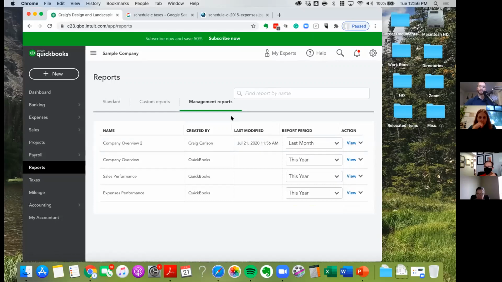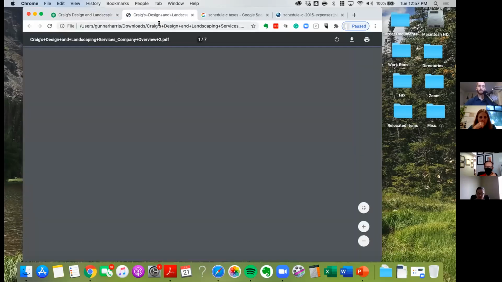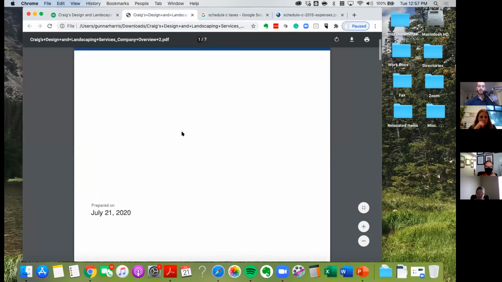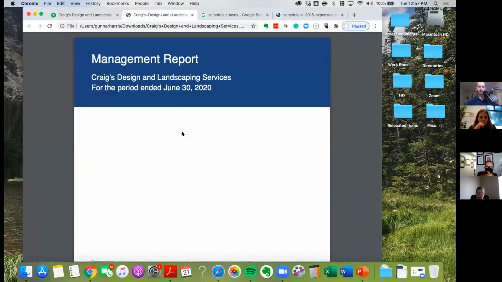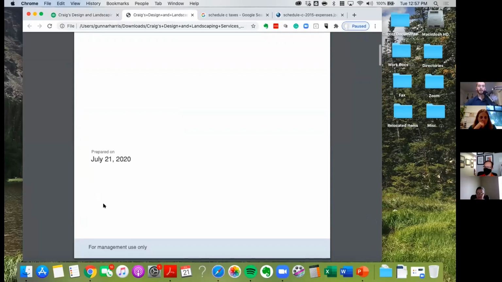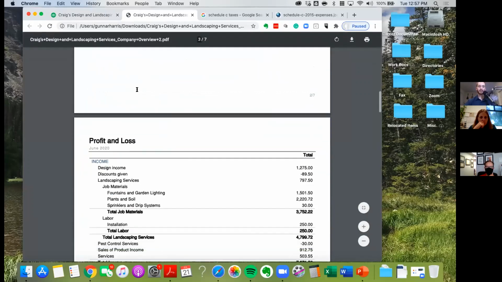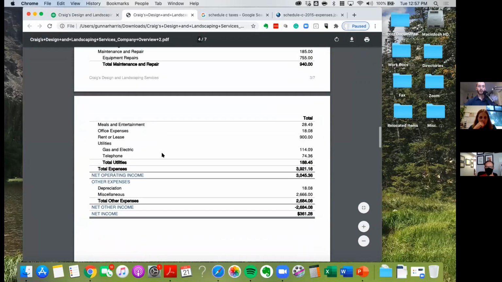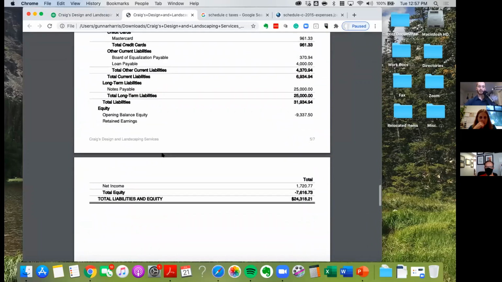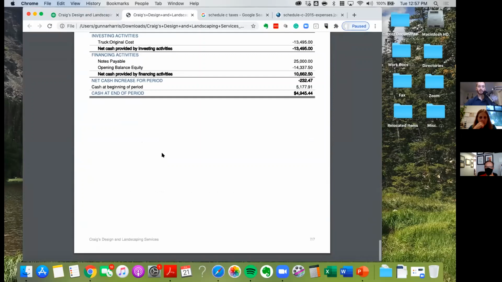I'm just going to export this PDF so you can see it, but you can send it straight from here. It's much cleaner and more professional looking, and usually you'll have the logo here and you can make a little statement here. It has a little table of contents, and then it will go through and have your profit and loss. You can scroll down, it'll have the balance sheet and the statement of cash flows.